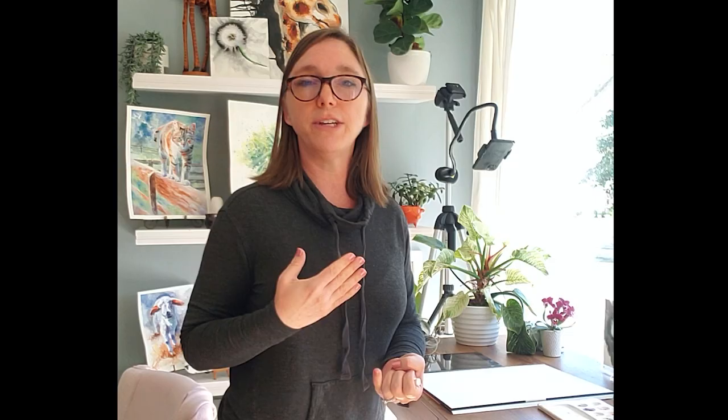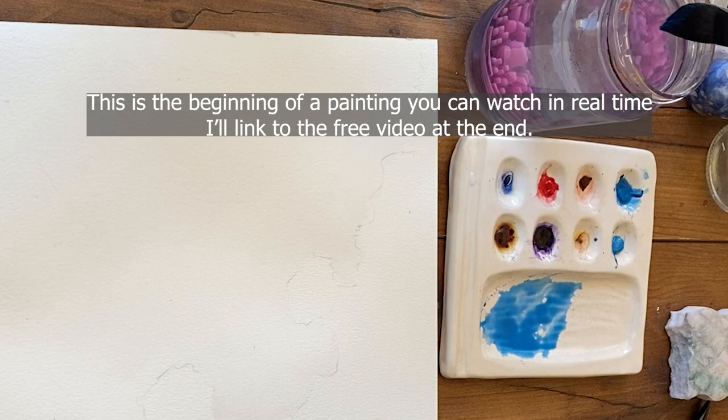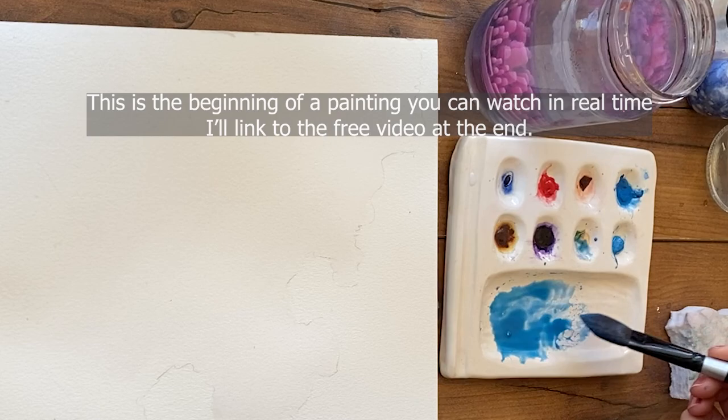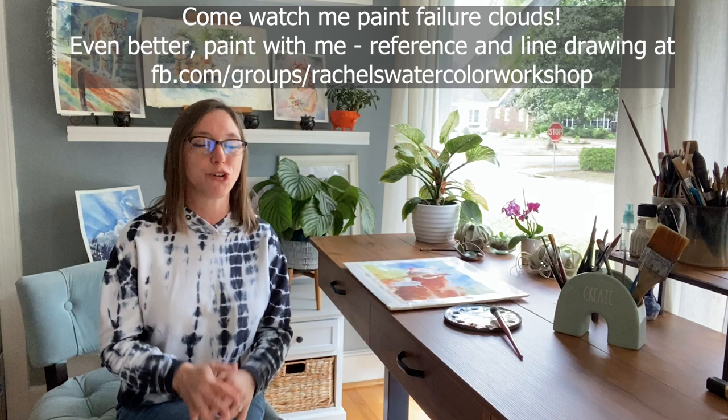Keys for success with tape lifting: first, tape will tear cheap paper — you can't use low-quality paper for this technique. You've got to use good paper; I suggest 100% cotton cold-press. Hot-press also tears even if it's really good quality. The cheapest cold-press I know of is Bao Hong, sold on Amazon. You also have to use non-staining paints — I'll use cerulean, cobalt, ultramarine, and maybe a little yellow to make the sky look more natural. Non-staining paints will lift. I'd also love to see your paintings — share them on my free Facebook group where we have a great online community and all support each other.